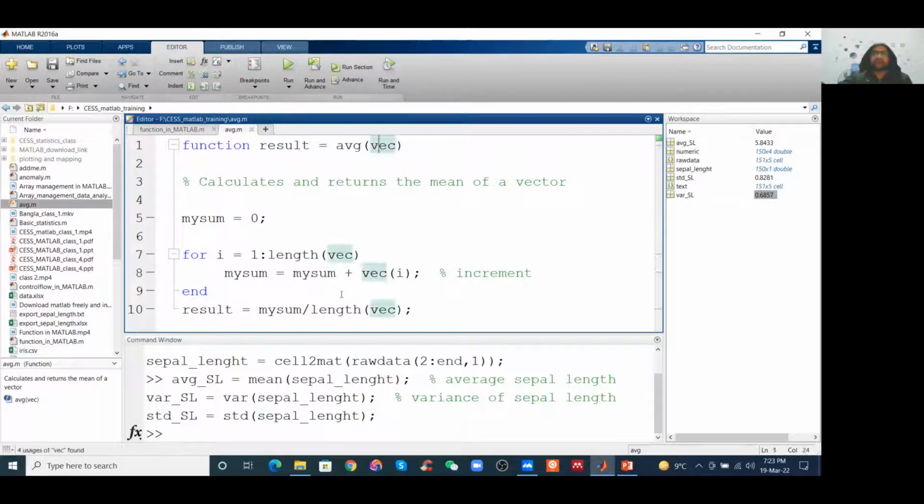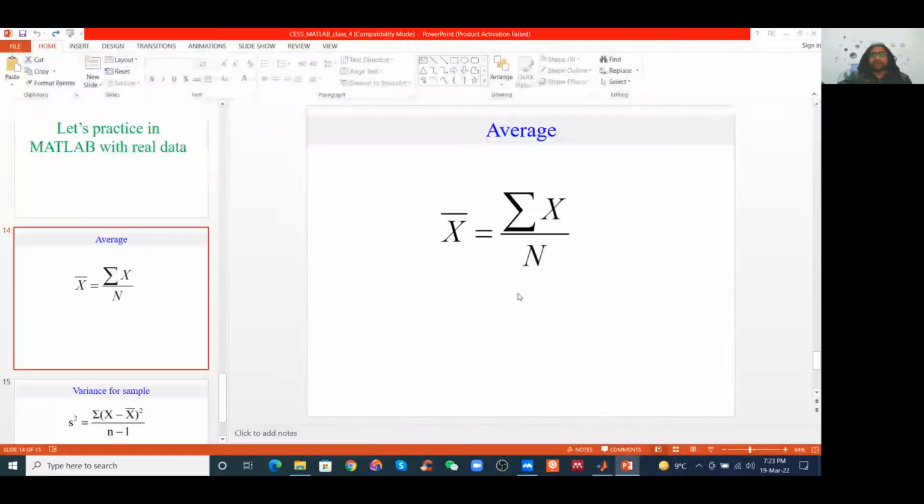Like if we have 1 to 10, first 0 plus 1 is 1, then 1 plus 1 is 2, then 3, 4, 5, 6, like this, going till the length of the vector. This is an increment, this is a sum. Then we divide the sum by the length of the vector, like this, divided by n.